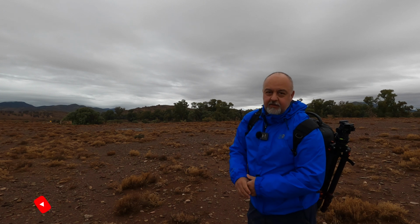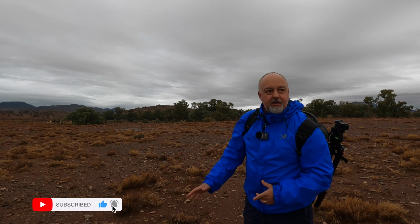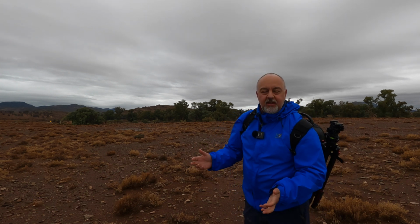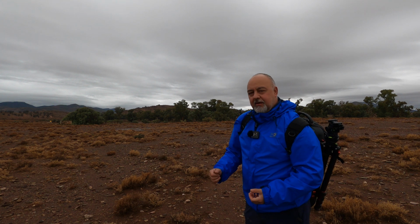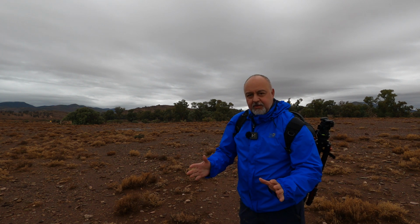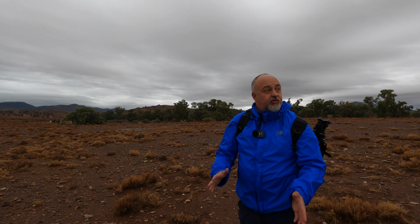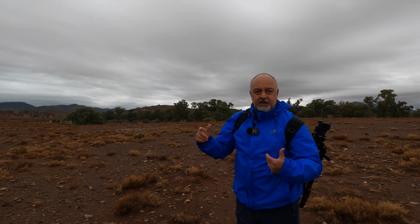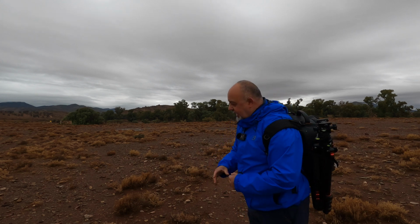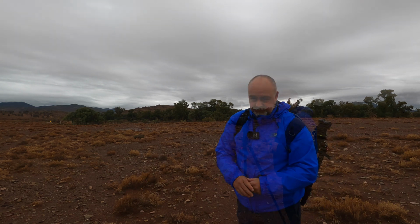Believe it or not, I've been here for 24 hours and it's been torrential rain the entire time. We've just been driving and enjoying the absolutely amazing scenery in and around these ranges, but we've been unable to get out. We did walk here and there and got absolutely soaked. The car is caked in mud, but it's just stopped this last 20 minutes, so I've pulled off the side of the road and decided I'm going to grab my camera out and we're going to take a couple of images. So let me set up and we'll talk you through this first shot.